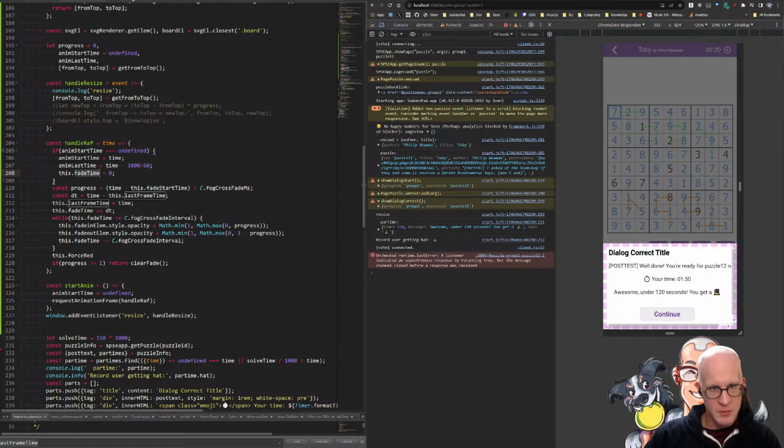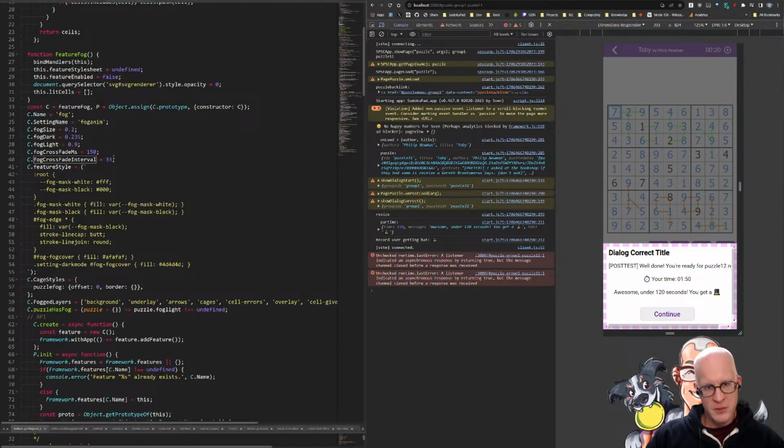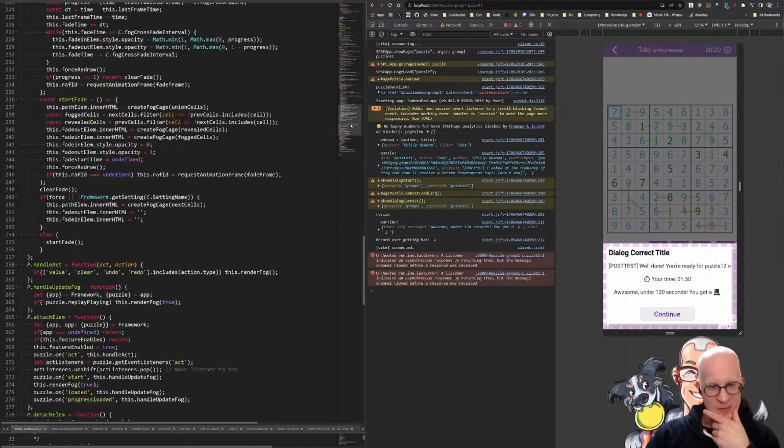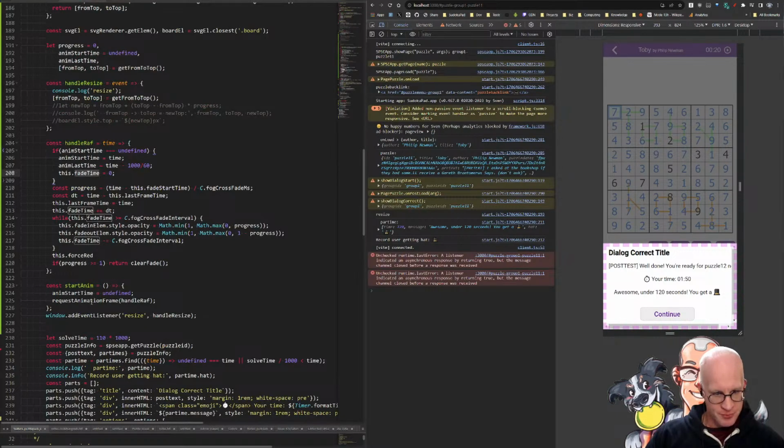And then this dot fade time is a 0. Fade time is used for fade, crossfade. Force redraw. While fade interval is greater or equal to fade interval. Oh, because this limits the frame rate. Okay, yeah, we don't need it that complicated, I think. Yeah.